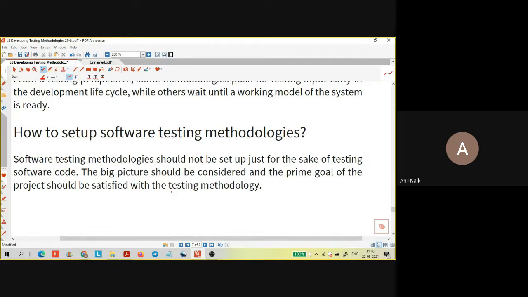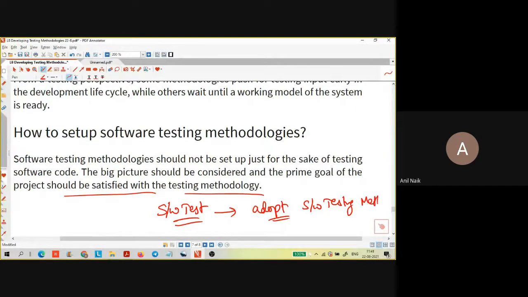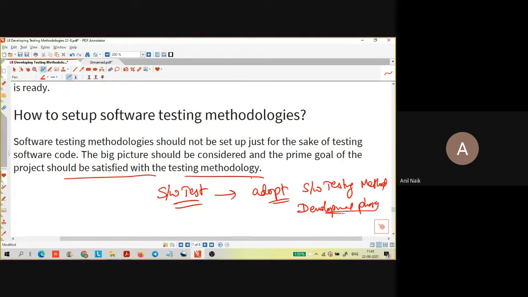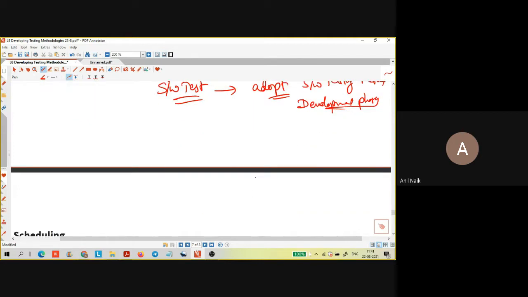The big picture should be considered, and the prime goal of the project should be satisfied within the testing methodology. We need to adopt the software testing methodology in the software development phases, otherwise the quality of the product will not improve.